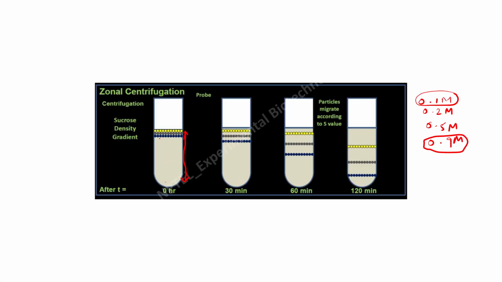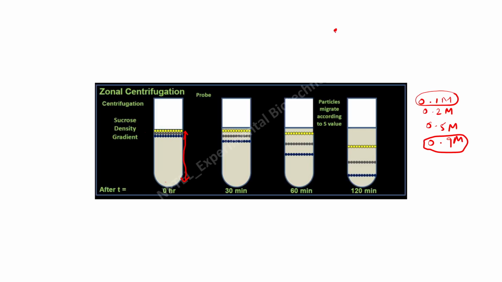So when we now add the sample, which is a mixture of different components, let's say different organelles or anything, it could be a mixture of anything. Now this mixture is added on the top, and now when we are centrifuging this tube, we will do the centrifugation at a particular speed. The speed will be constant in this technique. Now at that speed, we let the samples move downwards, because the centrifugal force will act.